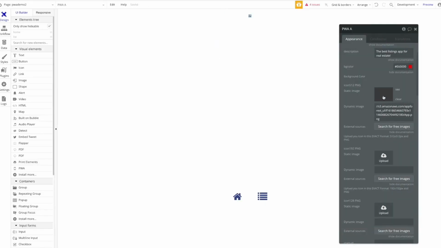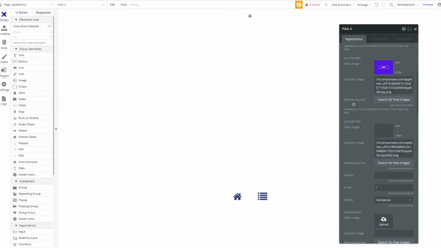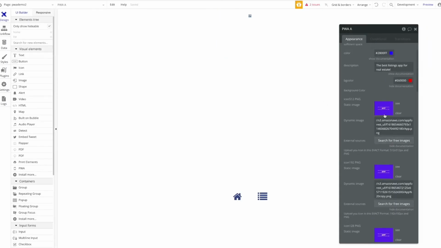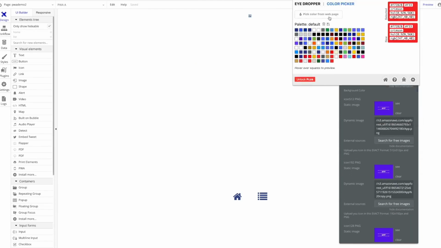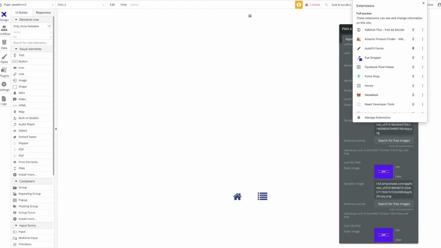So that's my app icon here. Okay, I'm going to upload it. And in my case, I'm actually going to set the background color to this color here of the app icon. Otherwise, there will be bad contrast between red and purple here. So let me find out what this color is. I'm not quite sure. Okay, 5E. All right, let's just copy this color then.